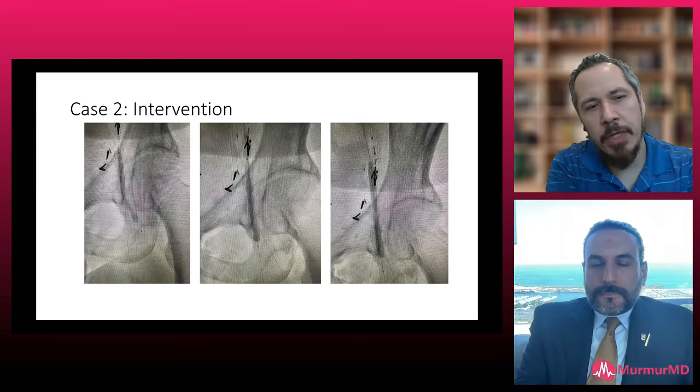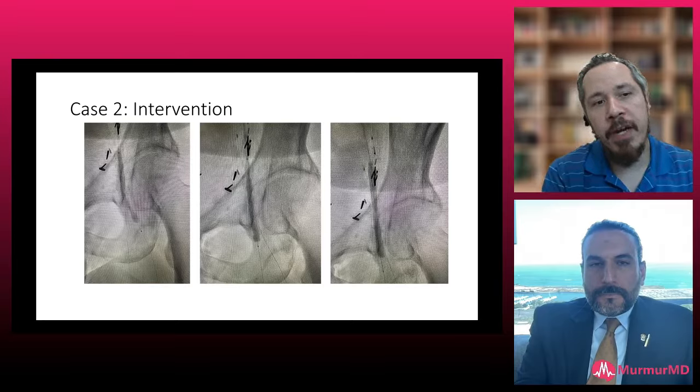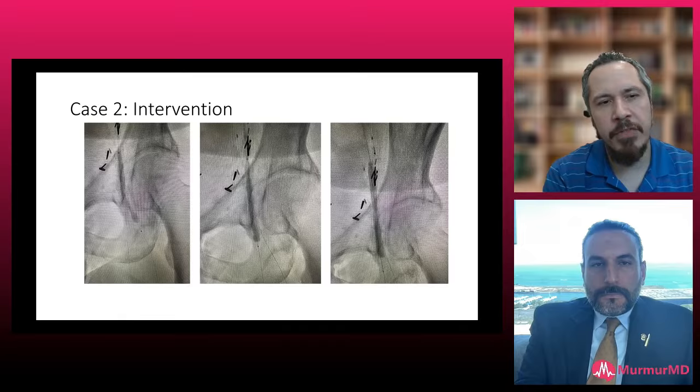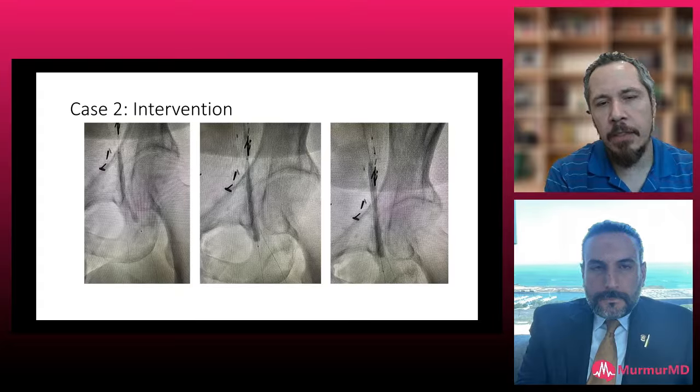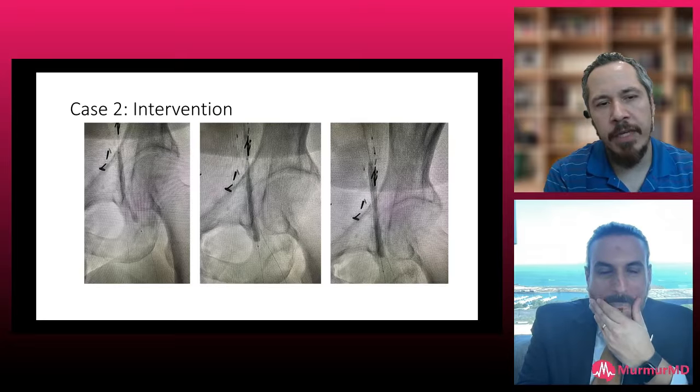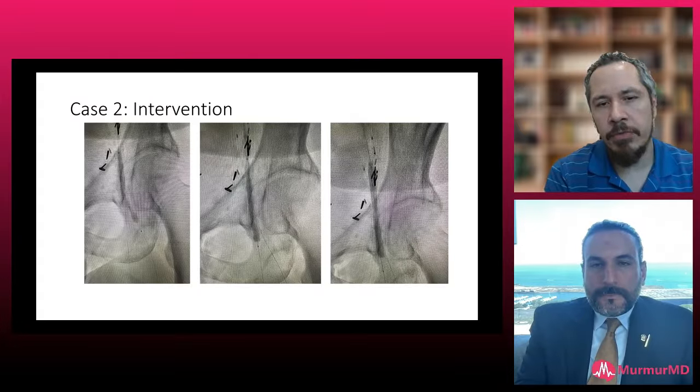Luckily, we were able to wire the profunda easily. And what we performed is we did an M5 plus 6 millimeter, I think 6 millimeter, if I'm not mistaken, 5 or 6 millimeter based on the IVUS. IVUS was done before, and we finished it with IVL, both profunda and common femoral to SFA, and I used a serration balloon for the profunda as well.